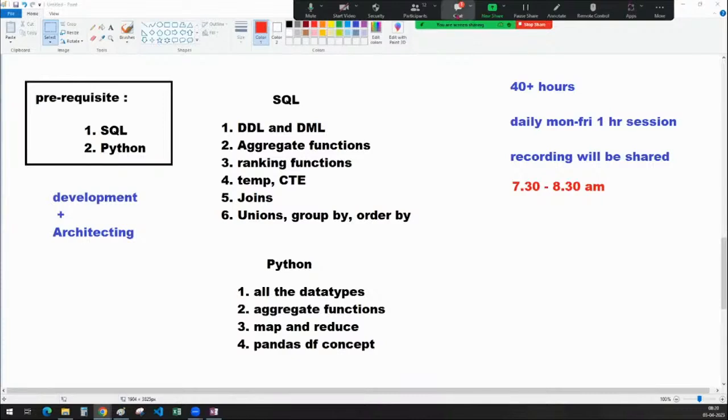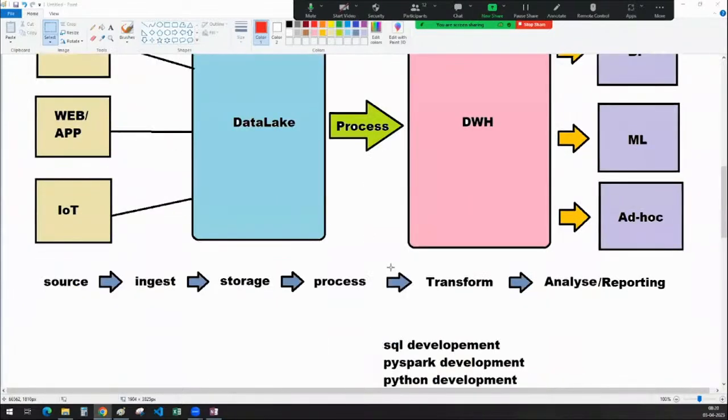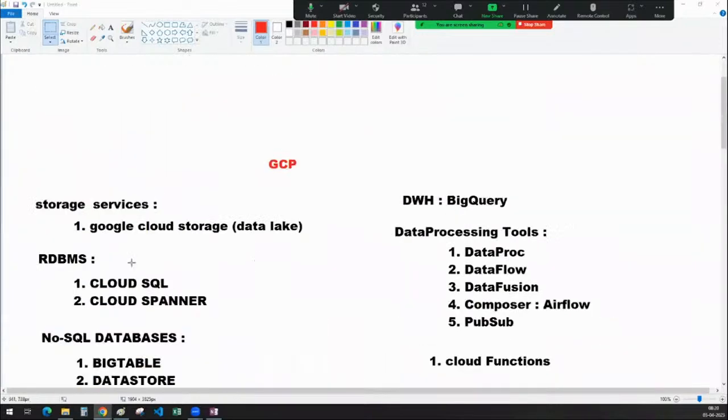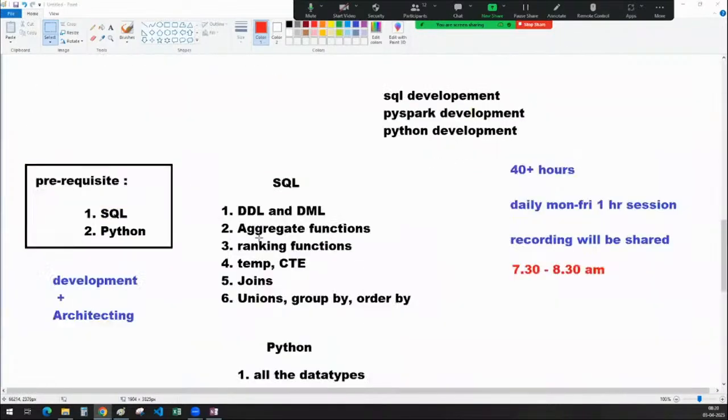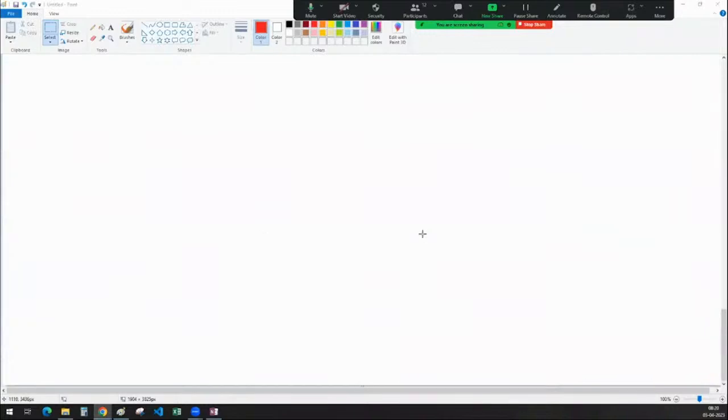Any other questions, guys? Anyone? From tomorrow onwards, we will be having the initial classes, guys. Today is a demo class, right? Yesterday we had a workshop, and today we are having the first demo. In this first demo, I'm telling you all the things that we are going to cover in our sessions. Tomorrow, I am going to start with Google Cloud Storage. Before that, I want you to understand how to create a free tier account, so I will tell you tomorrow itself. It won't take more than 5 or 10 minutes.